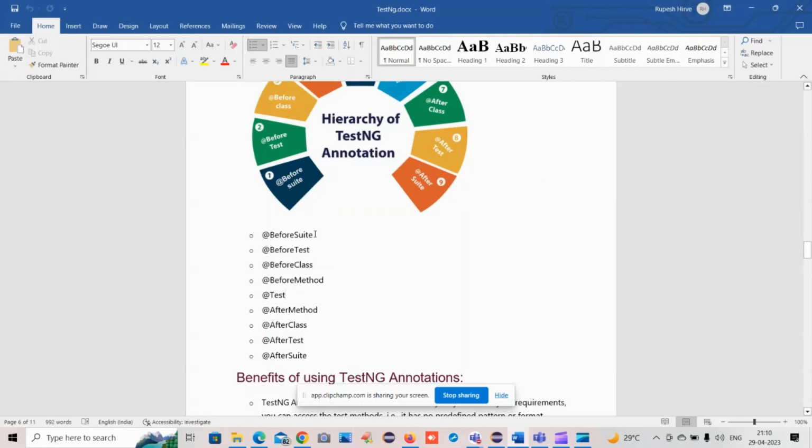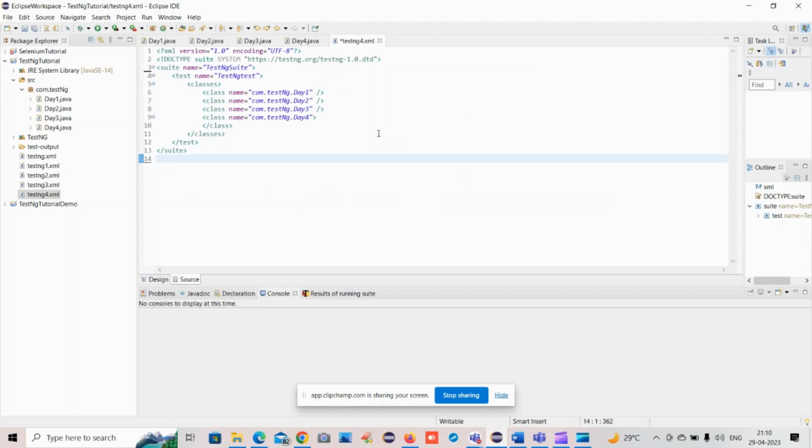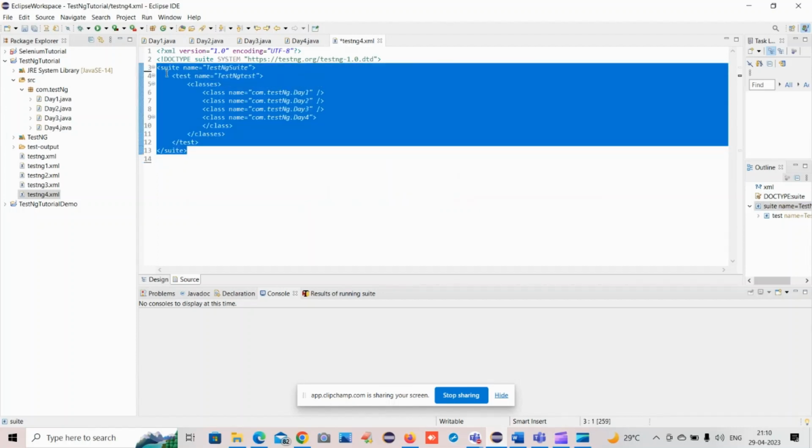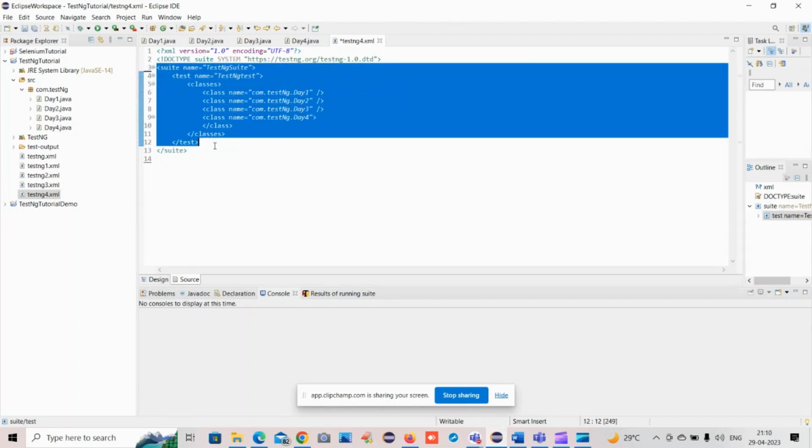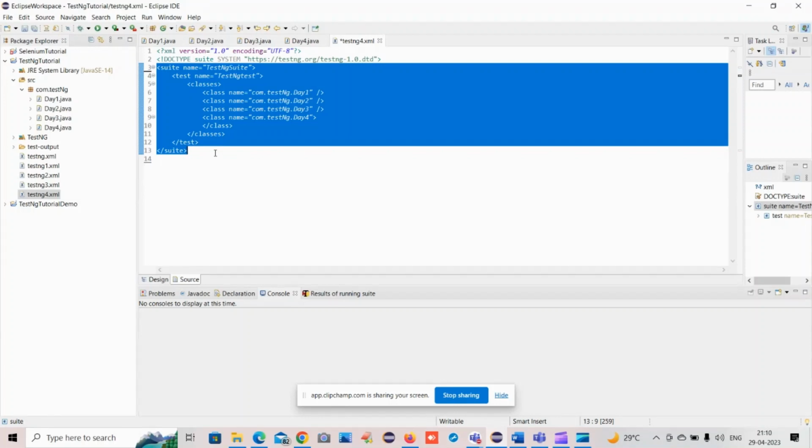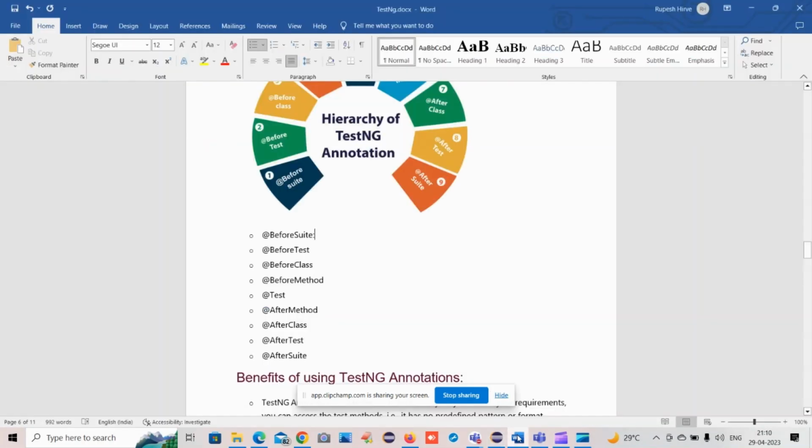So @BeforeSuite, what does it actually do? A suite is nothing but the XML suite we have created. Before all this suite, suppose we have to execute some method. For that purpose we use @BeforeSuite. For example, before execution of the suite we have to connect to the database.